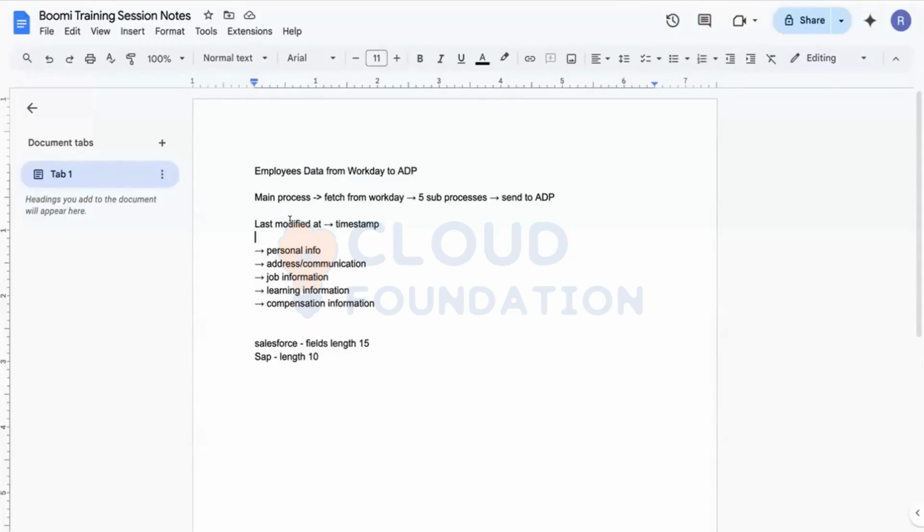Now, using process route, you can set it up something like this: whenever your last modified at is greater than your last integration execution timestamp, only that particular section will go ahead.